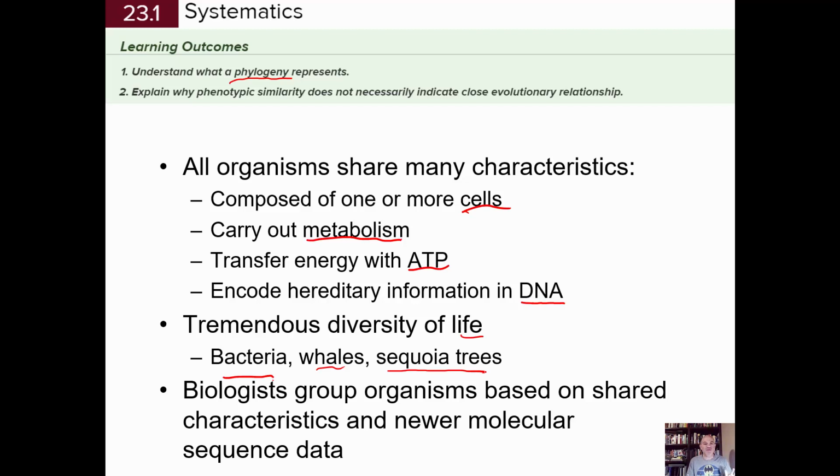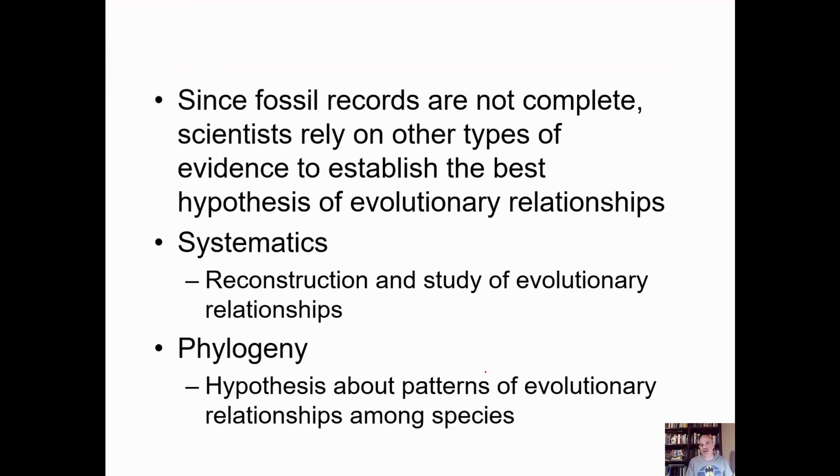So again, what we're going to be doing is looking at characteristics that are shared within these groups, and that sharing of those characteristics might imply their evolutionary relationships. So we look at evidence and comparisons of organisms that are alive today, but we also look at fossil records. When you look at fossil records, they're not always complete, so that makes the job even more challenging. But we also use other types of evidence, like I said, molecular approaches, where you study DNA sequences and so on. And basically, we're going to use those to develop hypotheses about the relationships.